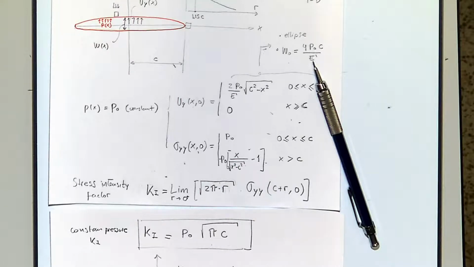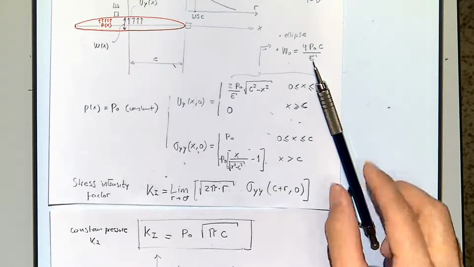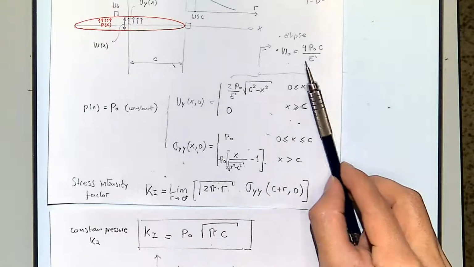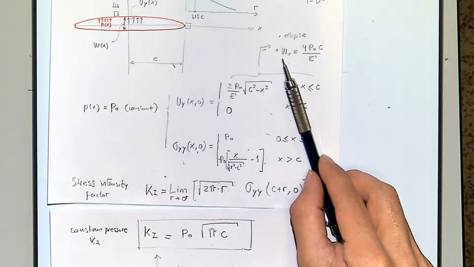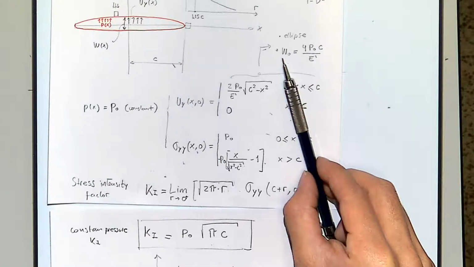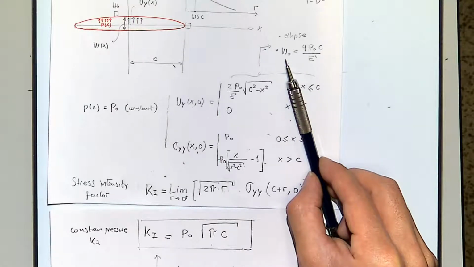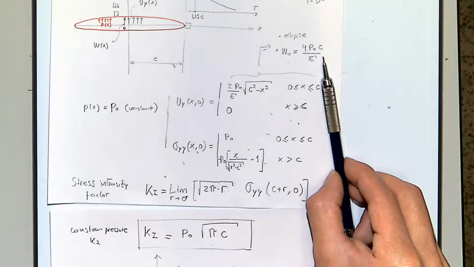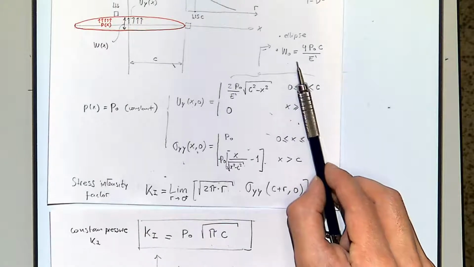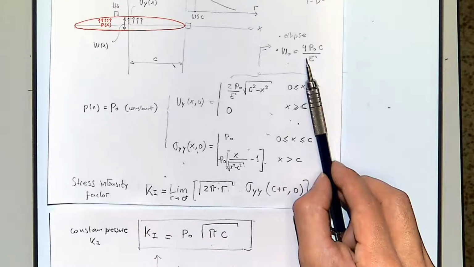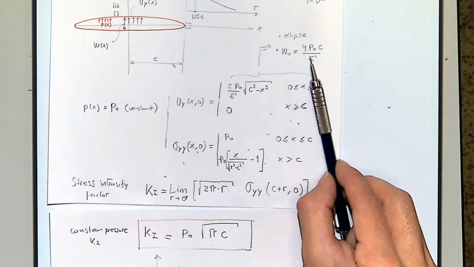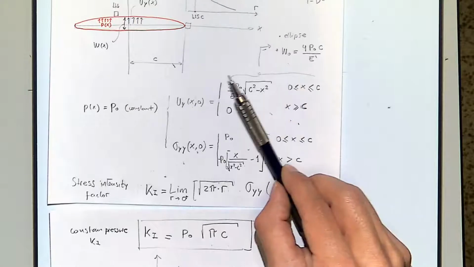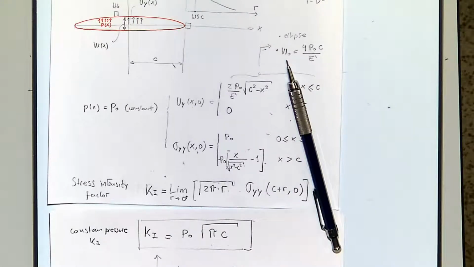So 1 gigapascal is 1,000 megapascals. So 1 divided by 1,000, what this equation is telling you is that the slenderness of the fracture is about 1 over 1,000. The width is going to be 1,000th of the length. And that's very important to remember, because in all of these problems of fracture propagation in rock, where the rock is usually stiff, these fractures are going to be very slim. The width is much smaller than the length, and the ratio is about 1,000.